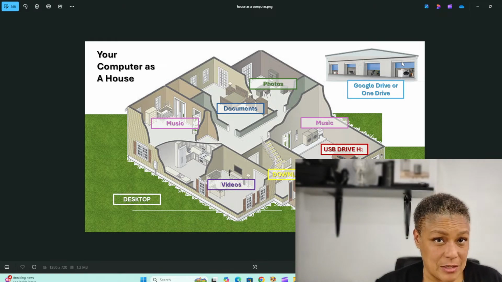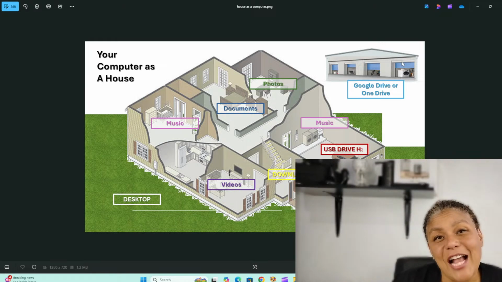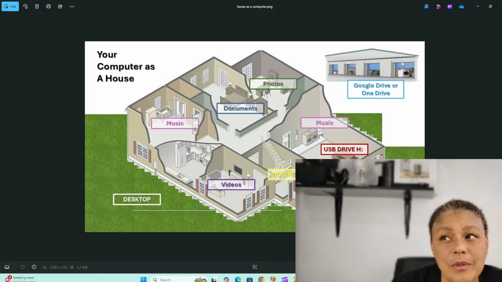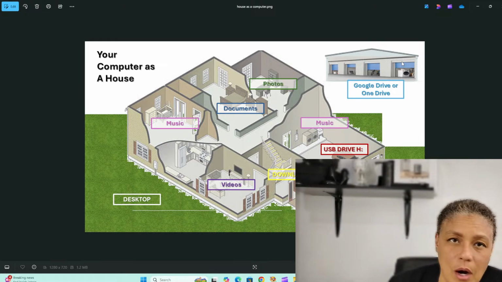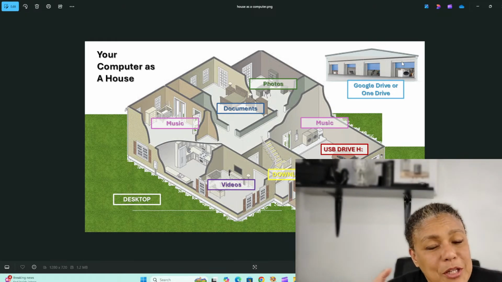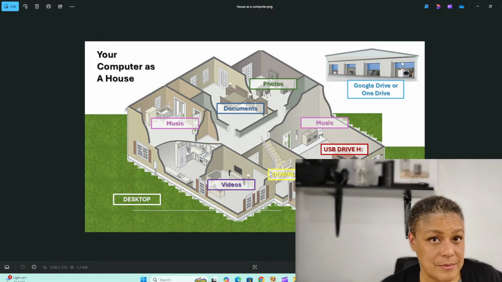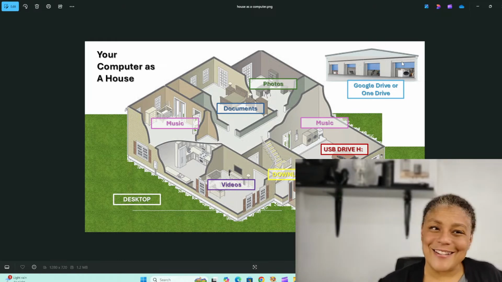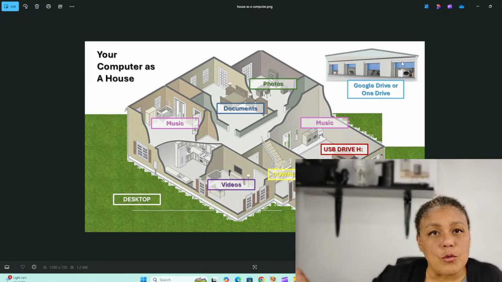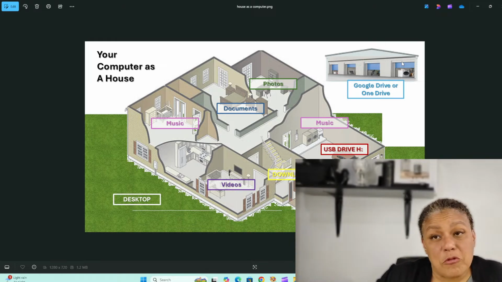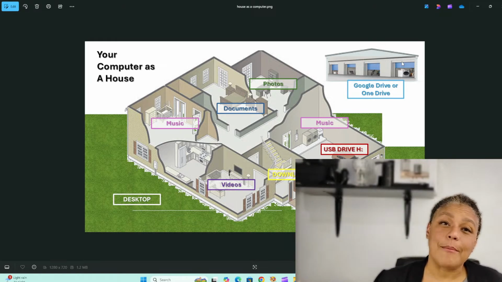Your space on OneDrive is a space carved out just for you, and it's attached to your email address, because at some point you did sign up with Microsoft with an email address. Hard to get around. But your space on OneDrive is just for you and just for your things. Even though those are your things, they're not in your house. They're someplace else that has more space for you to hold things that you can't keep in your house because you don't have the space in your house. Very much the same concept.